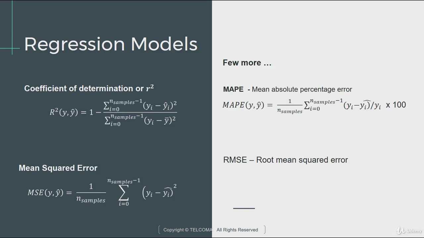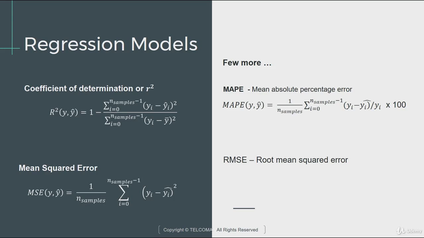The reason we use the square in this scenario is to amplify the effect of larger errors. So let's say the error was 2, you take the square of 2 as 4. So 4 would contribute to the overall error measure. But let's say the error was 10, the square of that would be 100. So you have a larger impact on the total overall error measure. So mean squared error is a very important metric that is used in conjunction with R squared, where you're trying to understand how good your model is. You generally want a model that has a lower mean squared error.